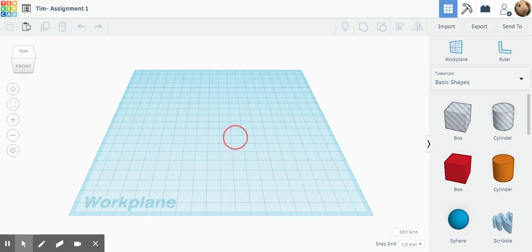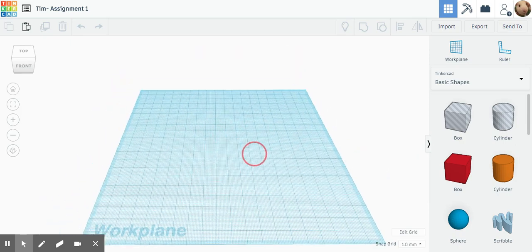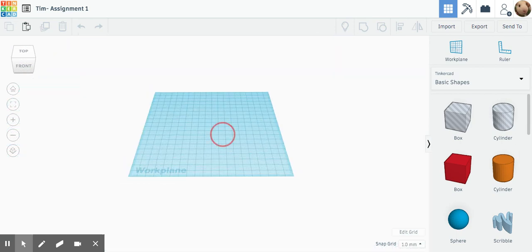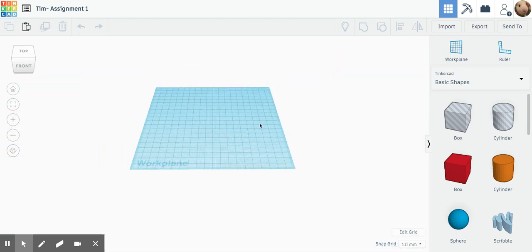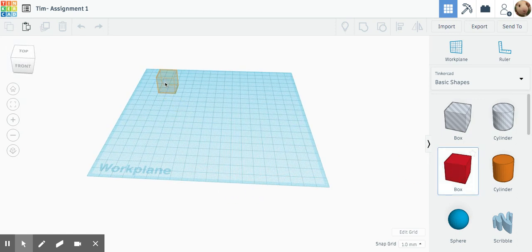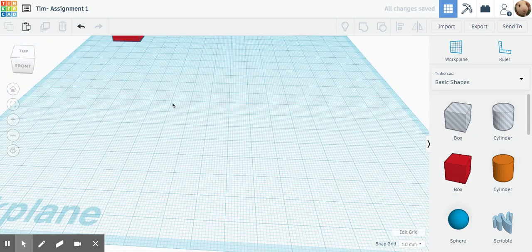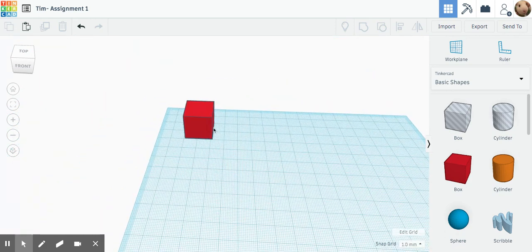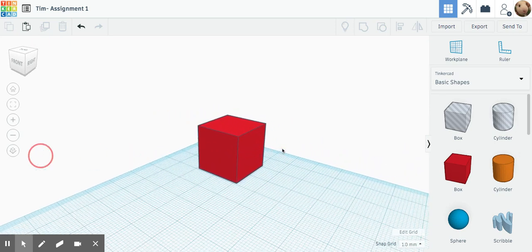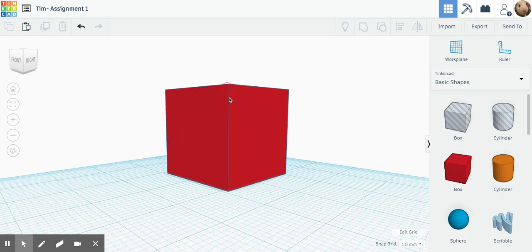And if you hold the wheel down and move the mouse, then you can move the whole plate. So zoom in and out with the wheel, move the whole plate with the wheel when you hold it down, and pan around if you hold the right click. Okay, so that'll really help you target what you want. If you're zooming in, now you can't see anything, but you know that if I hold that middle wheel down, I can drag the plate over so I can see it better, and I can pan around if I want to work on the right side. So this is really what you're going to use to target better views for yourself.